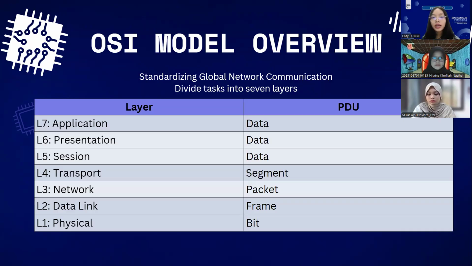Each layer has a different PDU, except for layer 5 to layer 7. By dividing network communication into layers, it becomes easier to understand how data travels and easier to identify problems when they occur.